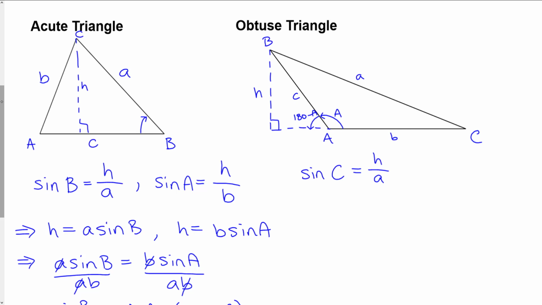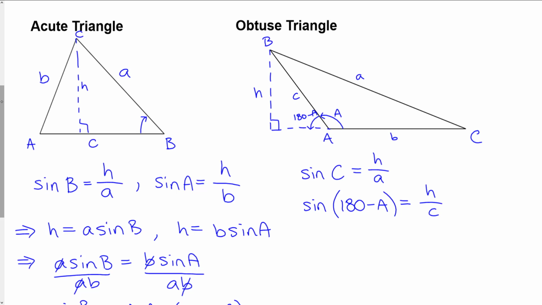Angle A and angle B, neither of which have a very good right triangle defined with them, but that's why I just came up with 180 degrees minus A. Because the sine of 180 minus A, so this angle that I wrote in, is based in a right triangle. And the sine of that angle would be H divided by C.